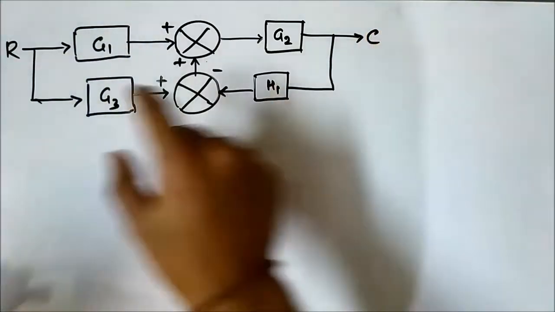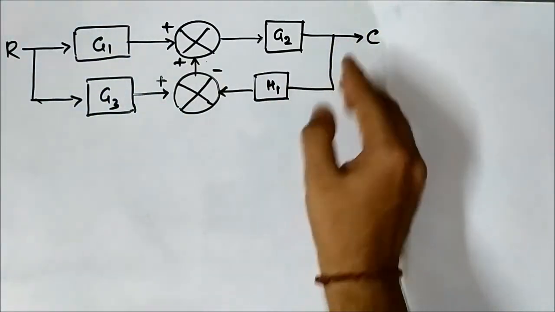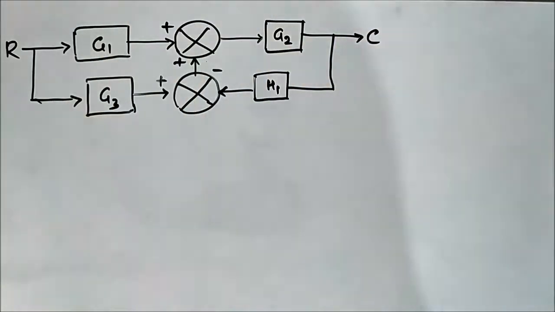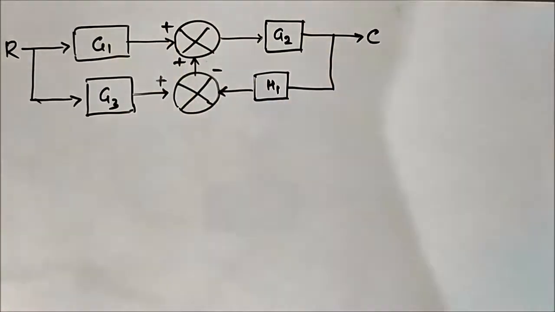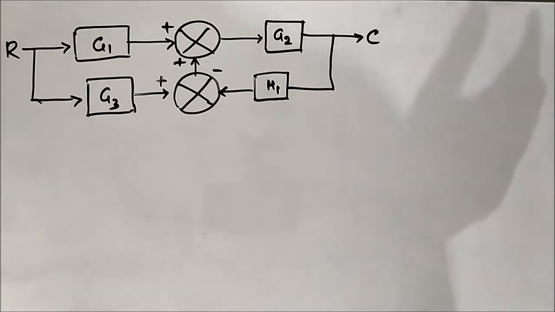See, here it is the input takeoff point, here is the output takeoff point. In between there was at least one takeoff point, so that we could shift it to the left or to the right. Then we could see how other block diagram reduction rules could be applied to simplify this, but here there is nothing like that. So here what we can do is this.